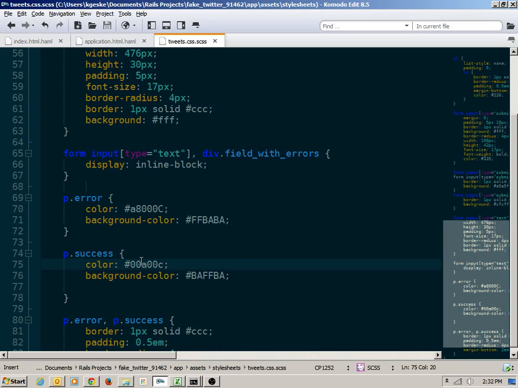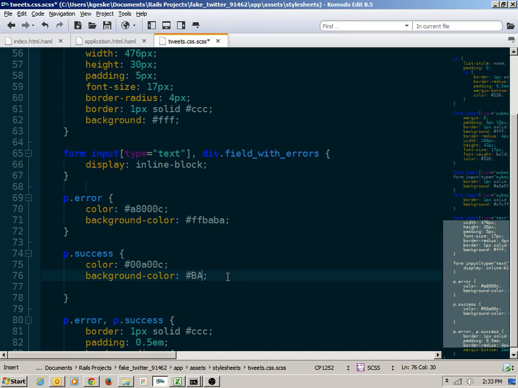I'm being a little inconsistent here in that sometimes I'm lowercasing and sometimes I'm uppercasing. What do you guys think? Should I always do my hex codes in uppercase or lowercase? What do you guys do? Lower. Lower? I don't bother hitting the shift key. Okay, because it's an extra thing to hit, right? Exactly. I used to always do uppercase because that was just what I saw. When I would look at other people's code, I would always see uppercase, but I guess it's about preference. Really. I guess so. And I think with anything in programming, consistency is important. So as a lazy programmer, I don't hit shift. There you go.